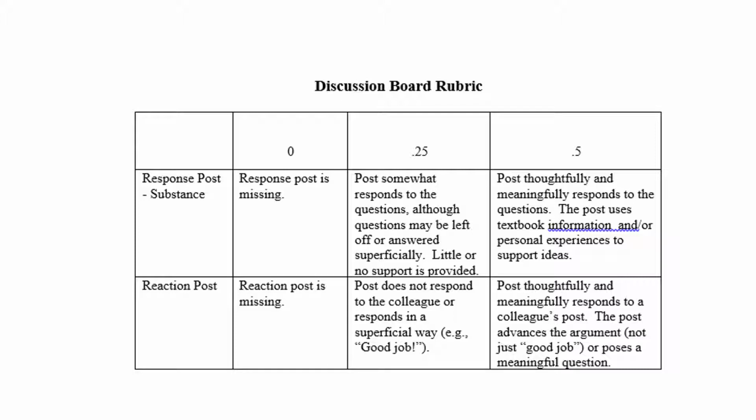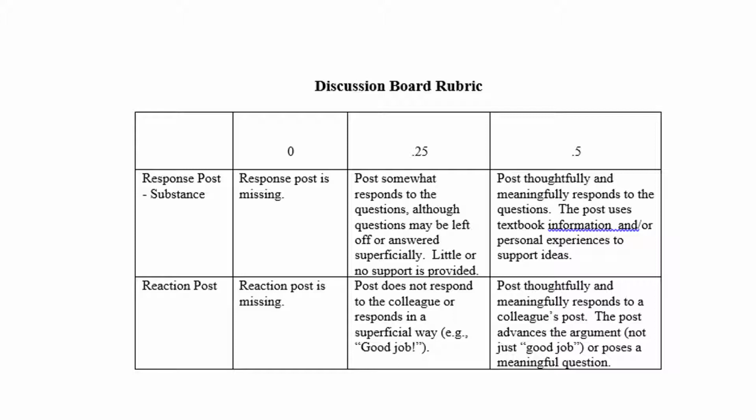Discussion boards will be graded, and here's the rubric. So you're going to be giving me 2 posts. One is called the response post, which is answering the questions or writing about what I prompted. If you don't do that, you get obviously 0 points. If you respond somewhat to the questions superficially with little or no support, you get a 1/4 of a course point. But if you post thoughtfully and meaningfully, and you might support your ideas from personal experiences or textbook information, you'll be awarded 1/2 a point for that.